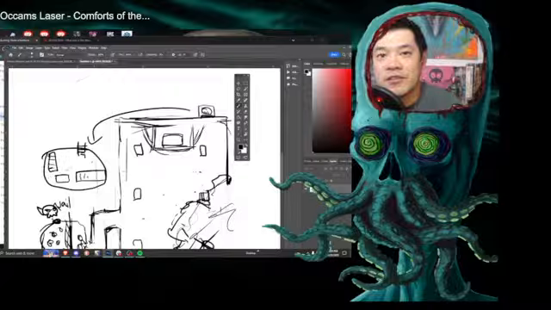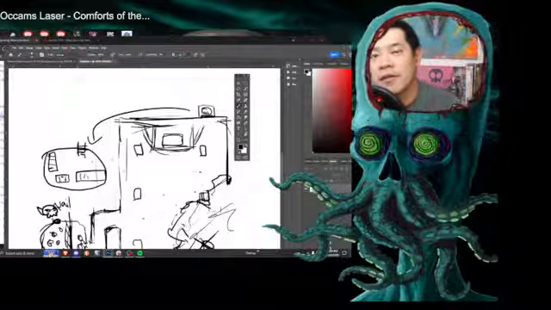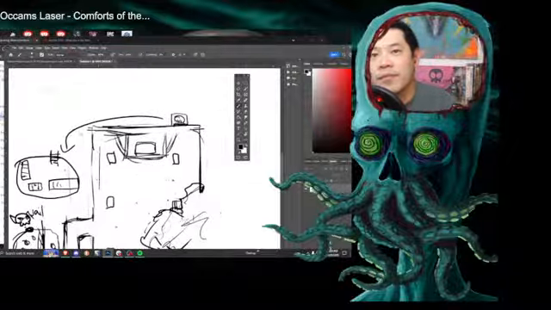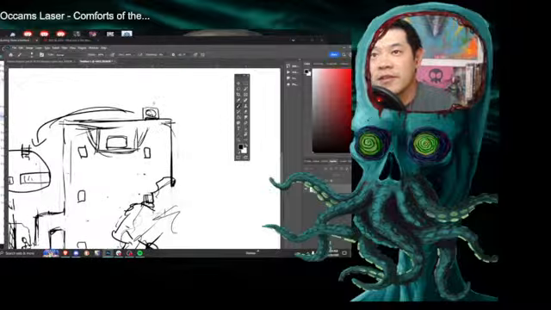Yeah, there's bookshelves, and then a treasure chest.